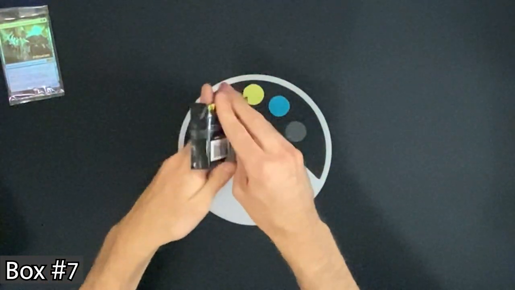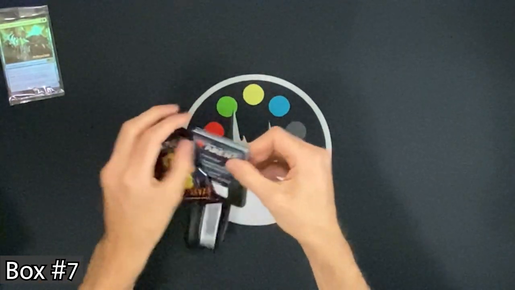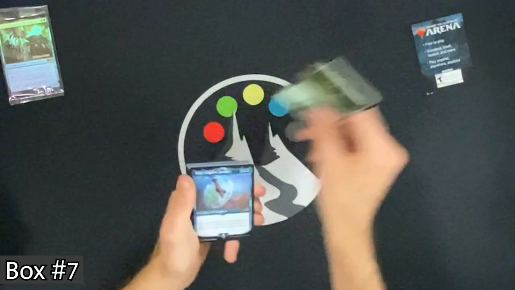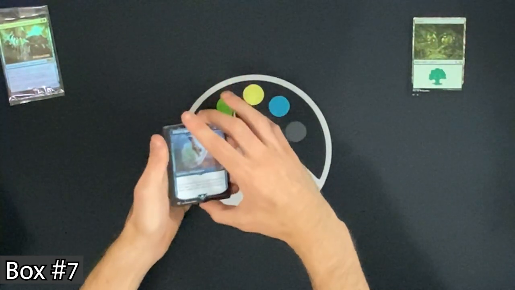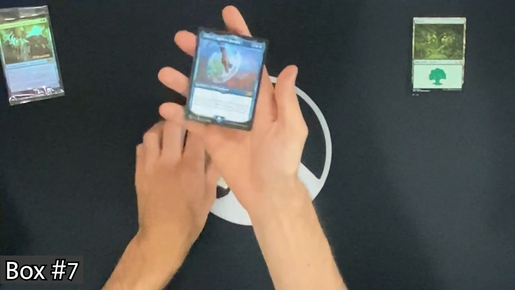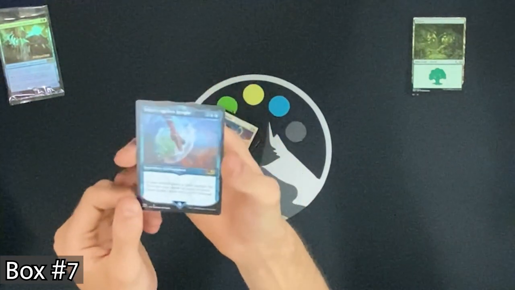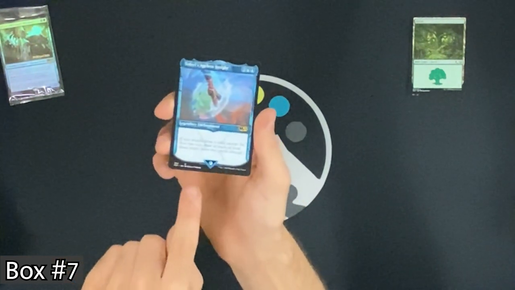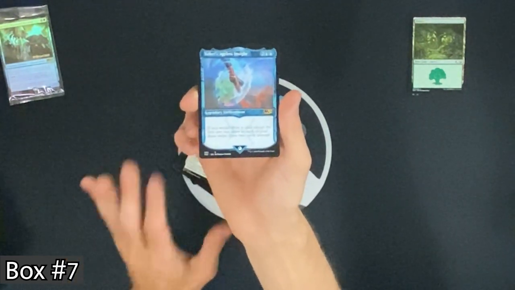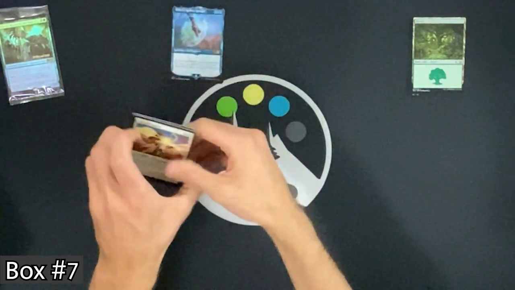Pack number one. I'm excited. I'm shaking in my boots. I just love those alternate arts. I want more of those. Speaking of which, we got a Teferi's Ageless Insight with the alternate border. Did it? Oh my gosh! I don't know why, but that triangle at the bottom that has the foil stamp on it is so cool. Wow, love that.